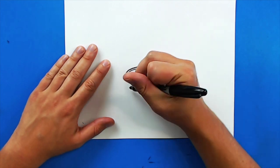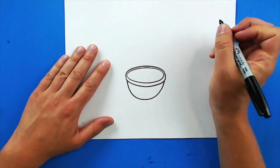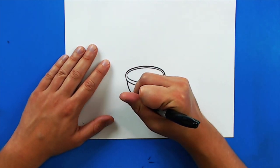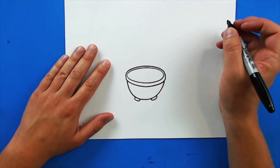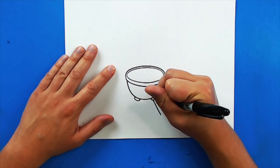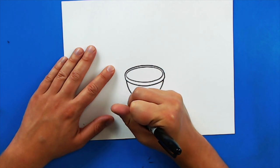Then I'm going to start right here and draw a big sad face that comes all the way to here. Then right here, I'm going to draw two little bumps, and those are going to be the start of my legs. So then to draw the legs, I'm going to draw two diagonal lines coming out of here. And then I'm going to make two diagonal lines coming out of here.